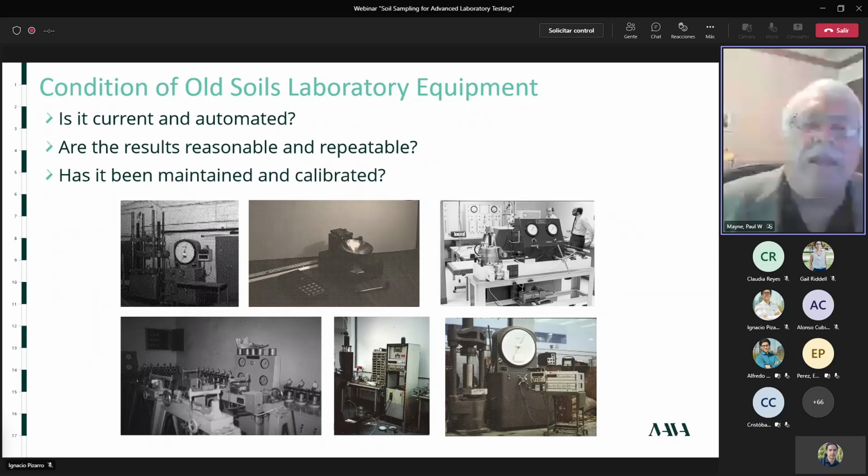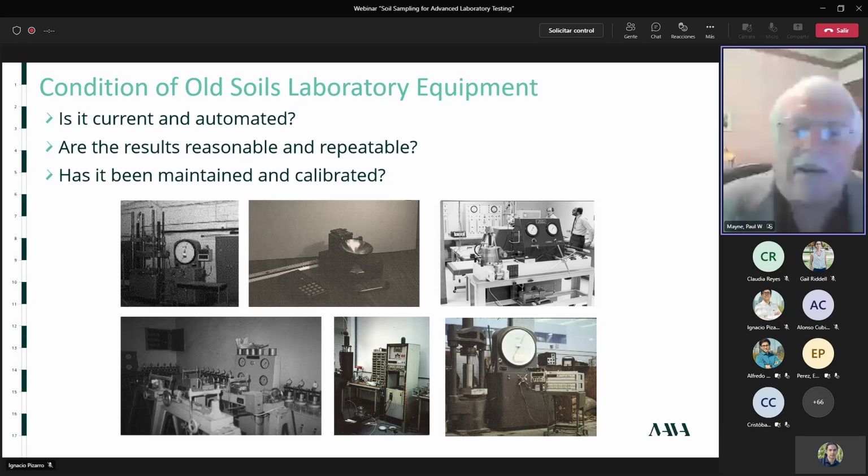What's the condition of the laboratory equipment? You know, I have people say, oh, the lab told us one thing and the field test told us something different. But geotechnical engineers are famous for buying a piece of equipment and then holding on to it for 4 or 5 decades. They just won't give it up. Yeah, maybe it still works, but is it really the quality that we want in 2022?